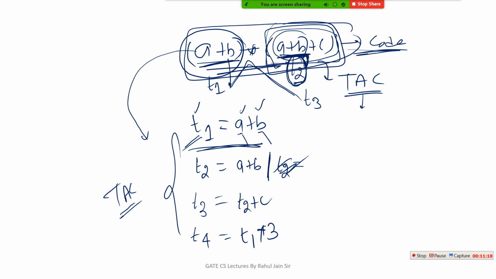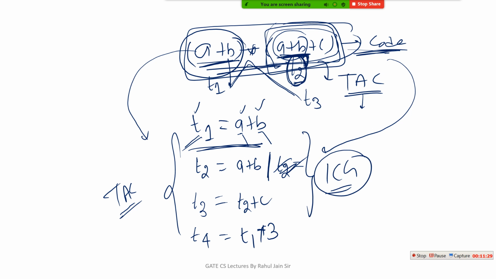When this high level language code is passed to the compiler, it will convert it in the intermediate code generation phase. This is the representation of this example. So it is the 3 address code definition, guys.